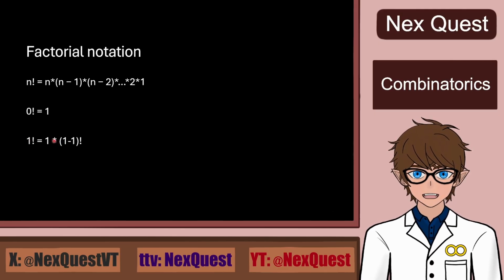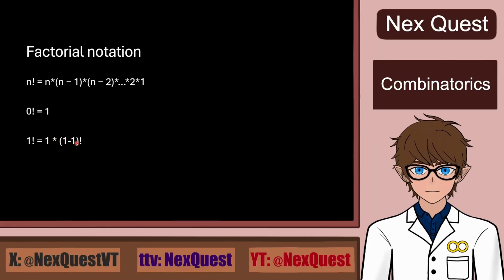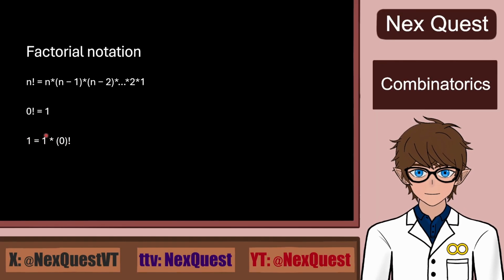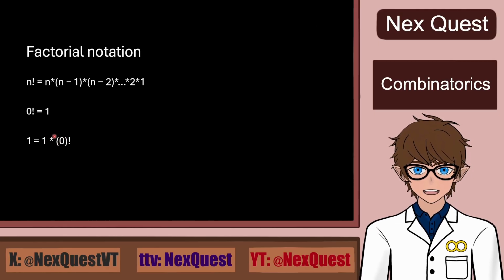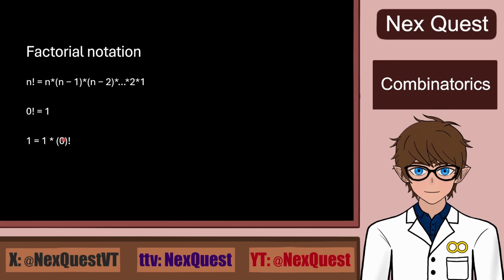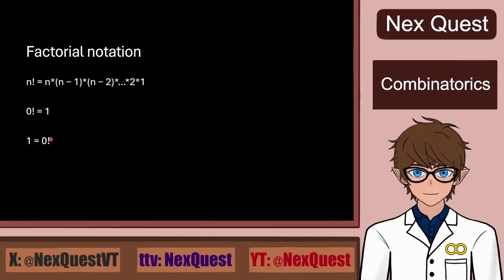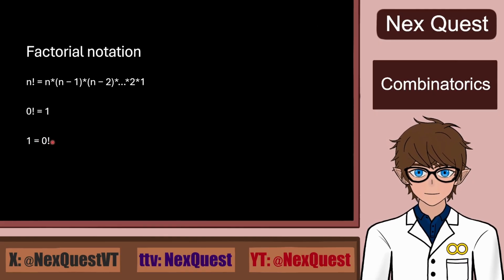So 1 factorial is 1 times 1 minus 1 factorial. And we simplify it, so we have 1 factorial equals 1, and 1 minus 1 equals 0. And since we don't know the value of 0 factorial, let's solve for it. We have 1 times something is something, so this cancels out, and that's basically it. Very easy, nothing flashy proof.